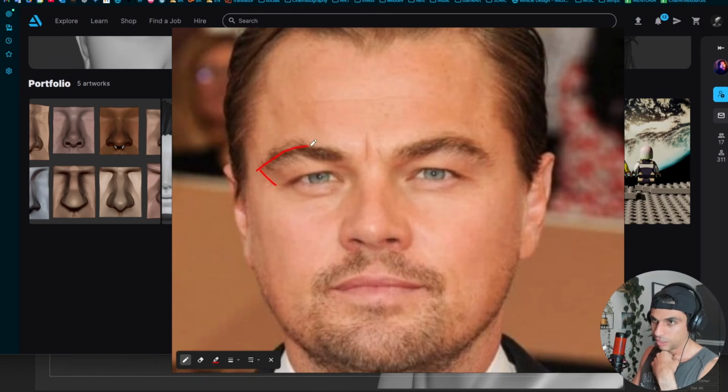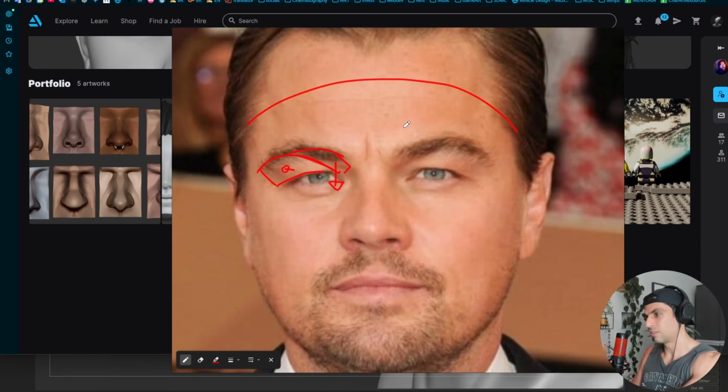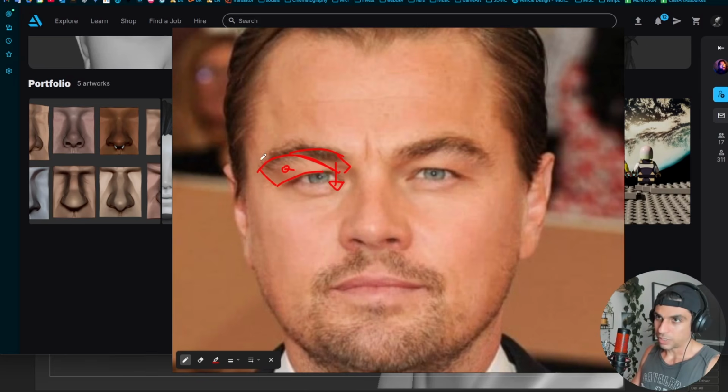Probably this part of the eye could just be a plane like this. Or, if you want to complicate things, you split this plane in two. This part is turned forward, and this part is broken, turned a bit down. Even the forehead can just be a curved thing, like a sphere. Or you can start breaking up this triangle here, which will create this other triangle. Then the forehead may have this rounded shape.